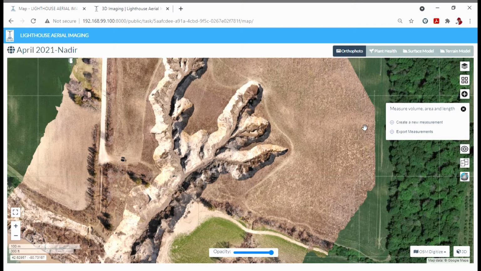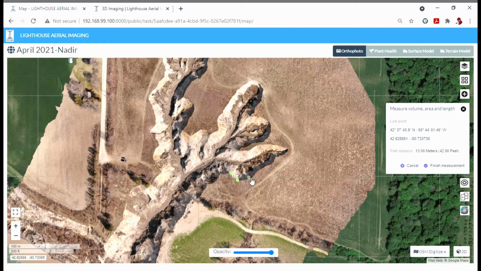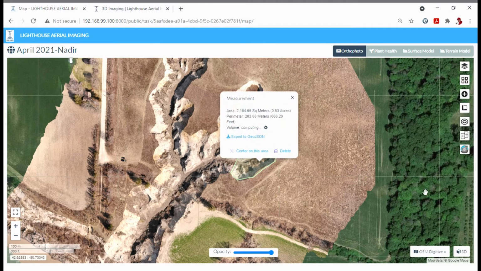So all you simply do is start with creating a new measurement, and let's just say we're going to do this part here. So all you do is just trace it out. I'll do it really quick. The more points you pick, the more accurate it will be. So we'll just do this real quick here, and then back along here, and then finish the measurement.